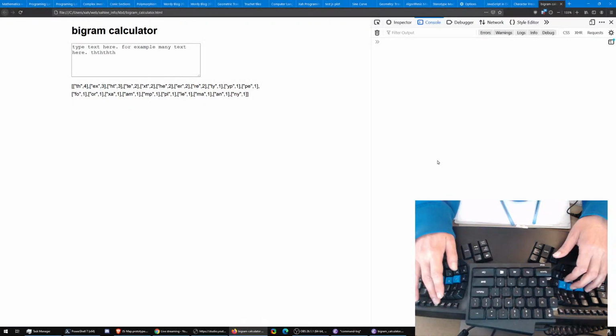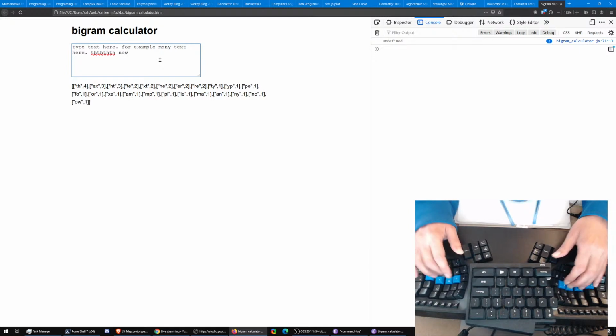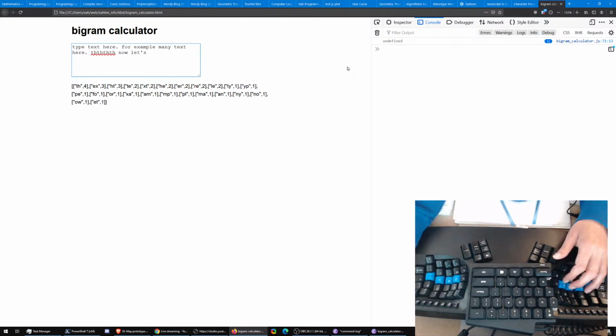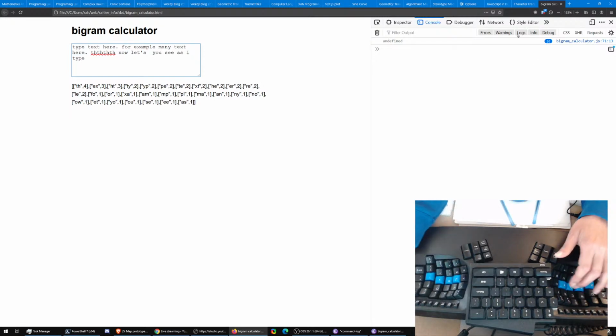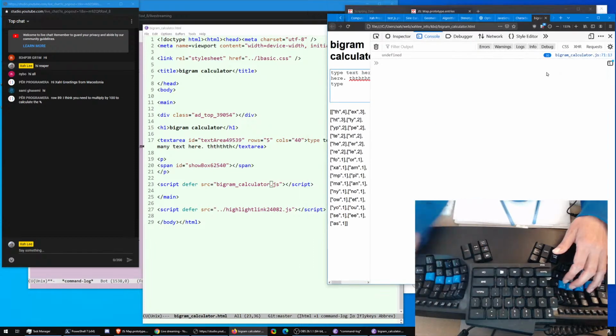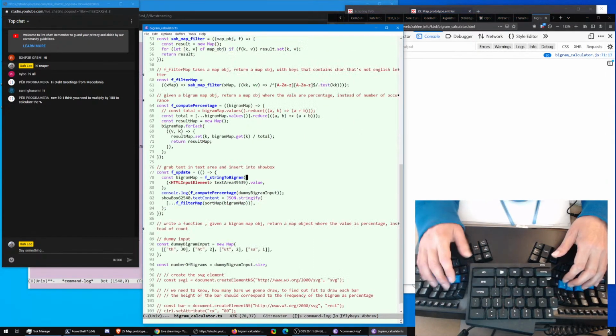I mean, okay. So F12. Now let's see. Okay, actually, it did update, but it says undefined. You see, as I type, that undefined error just repeats. So it's undefined. That's our problem. Open the file.